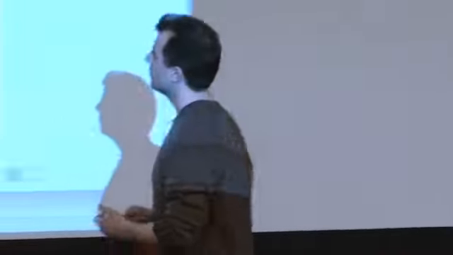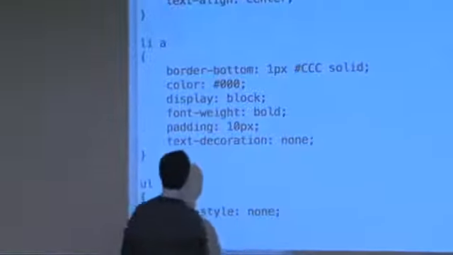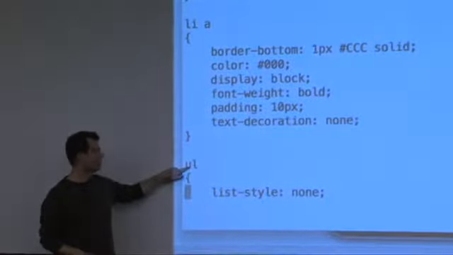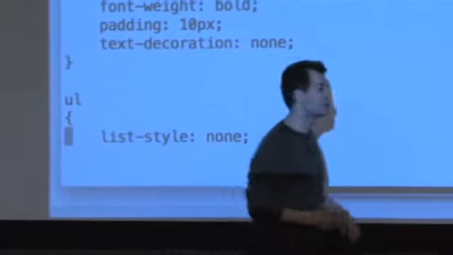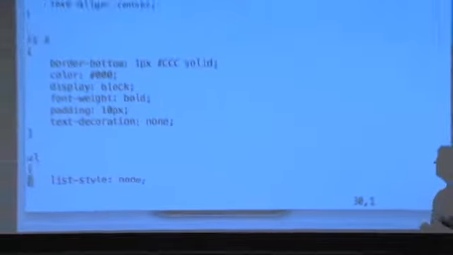Well, let's jump ahead and see what else I can do. I also thought the bullets were pretty stupid, right? They're pretty inconsistent with a mobile UI. Well, if unfamiliar in CSS, if you want to get rid of the bullets in an unordered list, you specify that the list style should be none, as opposed to actually rendering something like bullets. And let's see what more we can actually do.